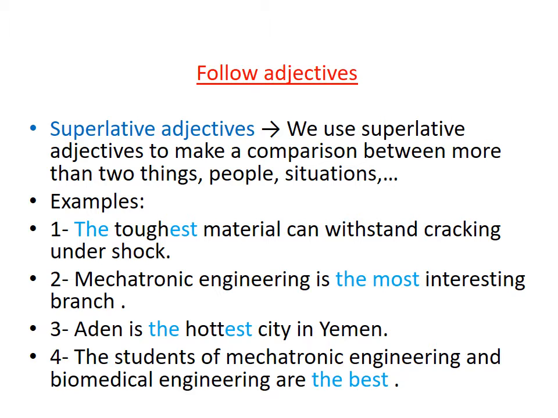And now I am not comparing between two. I am comparing between more than two. I'm talking about materials in general, not only two materials. So in this case, we use the superlative adjective, which is the toughest. Number two, mechatronic engineering is the most interesting branch. Or we can say mechatronic engineering and biomedical engineering are the most interesting branches in the university.